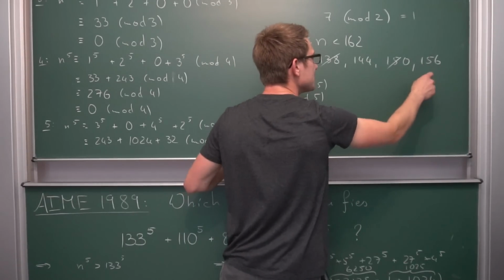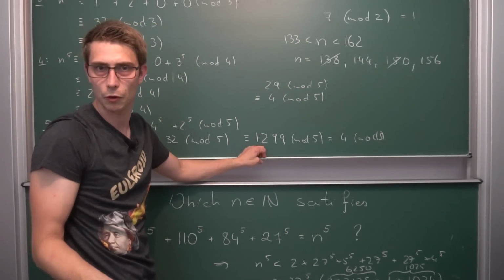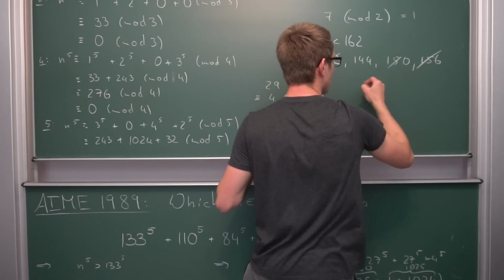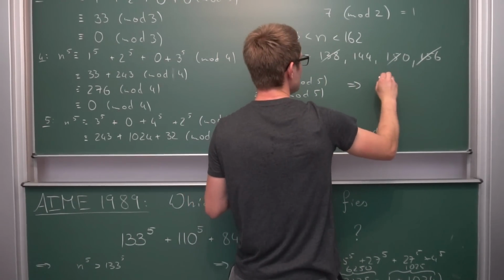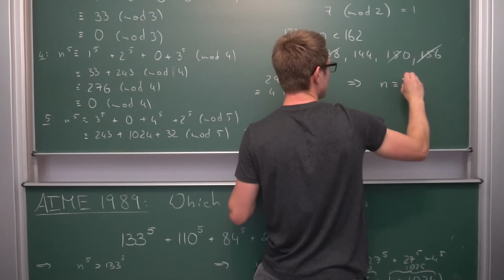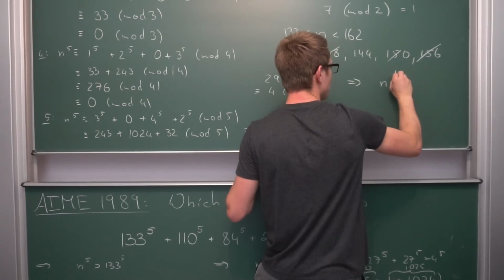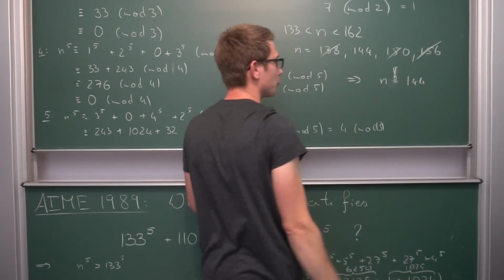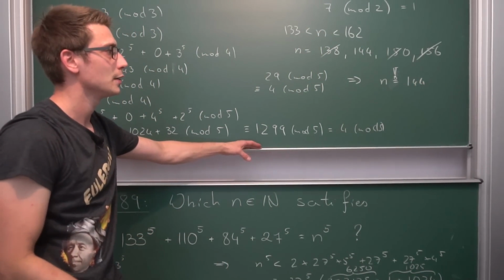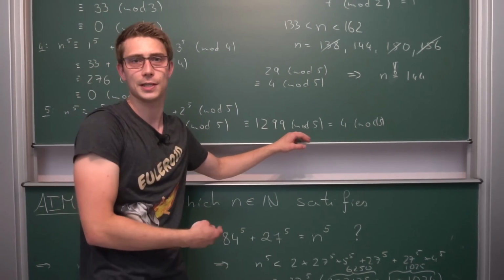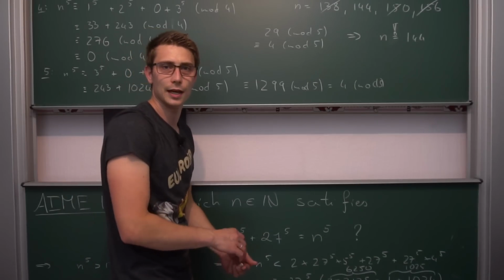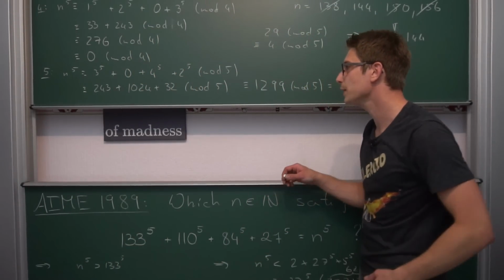But 156 is 1 mod 5, because for 155 we have 1 more. So this right here is out of the game, meaning our solution is that n must be equal to, with a big fat exclamation mark, 144 or 12 squared. So we actually get that this is 12 to the 10th power in the original equation, which is pretty cool if you ask me. And yeah, that was a very fun question. I really did enjoy it.